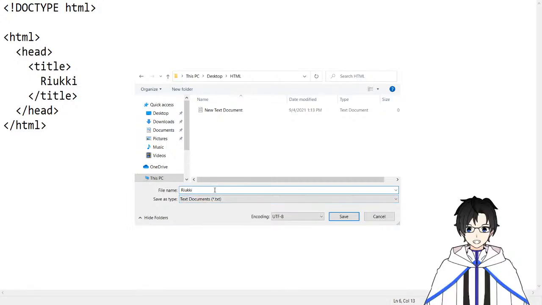If you want to save it as a HTML, in the file name you write whatever your file name is, then you add .html.